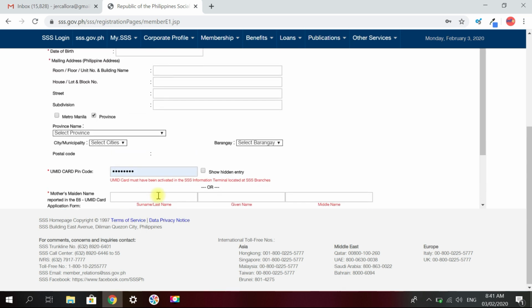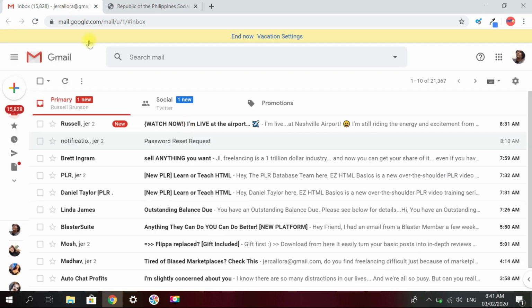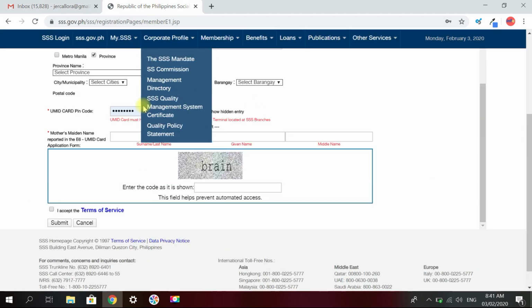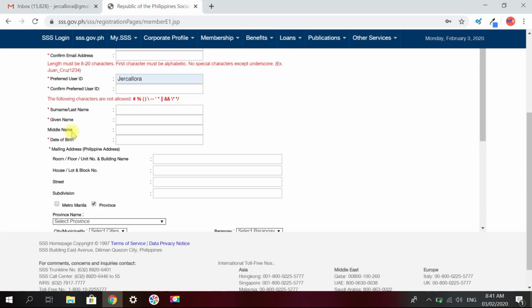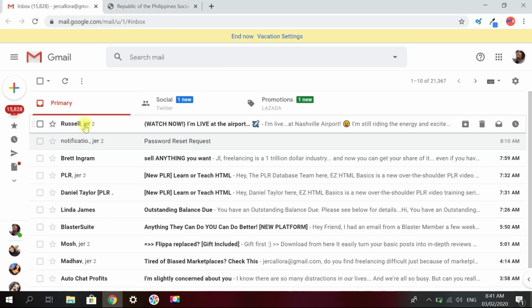After that, SSS will send an email to the email address that you've just entered in the form. All you have to do is open that email and click the link in it. I am not going to do that because I've already done that in the past. What you're going to do is click on that link.